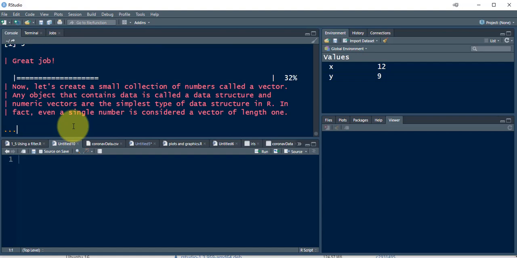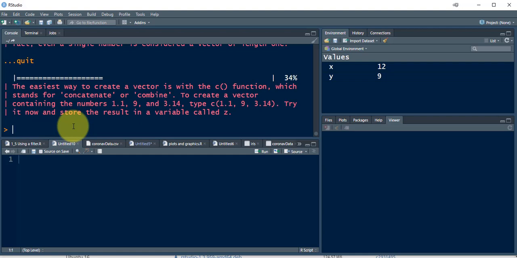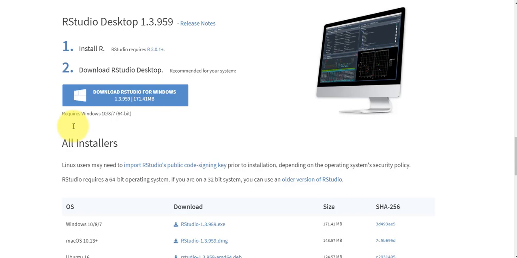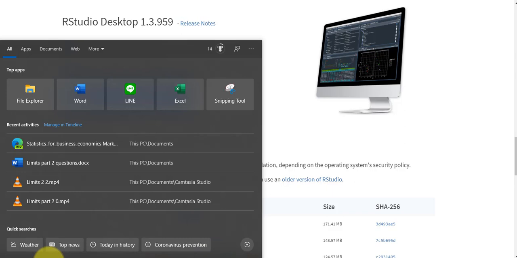Now if you want to quit, I think if you want to stop, you can hit quit. Let's see if that works. No. Let's try, how do we end this? They gave us some instructions. Okay, let's try quit like that and hit enter. Okay, save the workspace. So I think if you want to save your progress, let's see, type Y. Okay, I'm not sure, that's not really what I wanted, but let's see what happens.